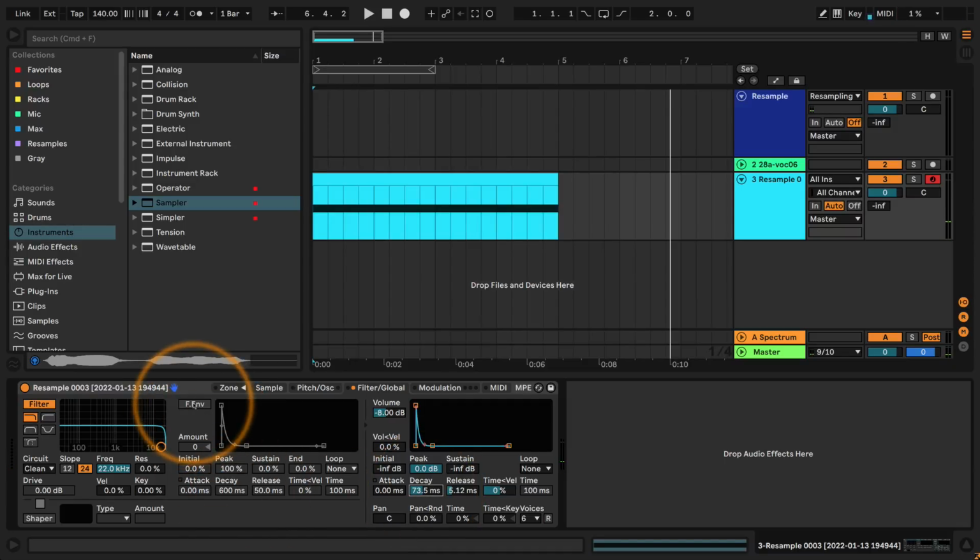Okay, so we have an envelope here for our filter. And most commonly, when you use a filter envelope, that envelope is often linked to the frequency or the cutoff of the filter that you're using. Depending on the type of instrument that you have, how flexible it is, you could route that to some other things. But in this default state, this filter envelope is linked to this frequency cutoff. So why don't we explore that?